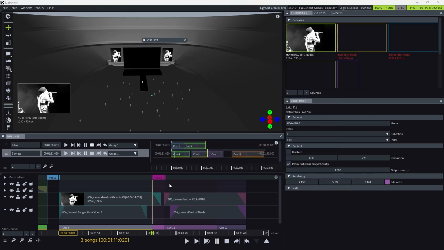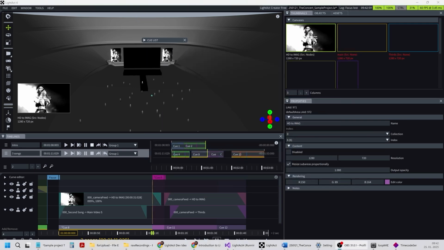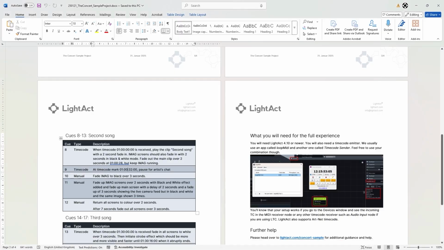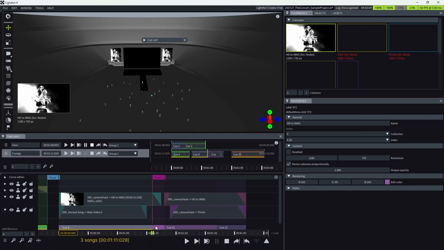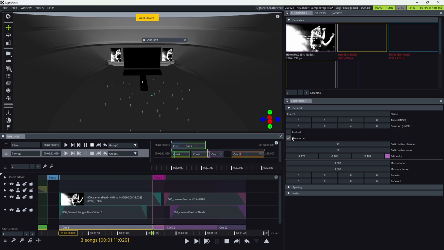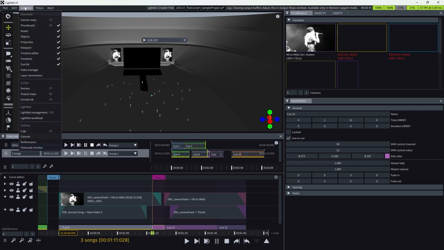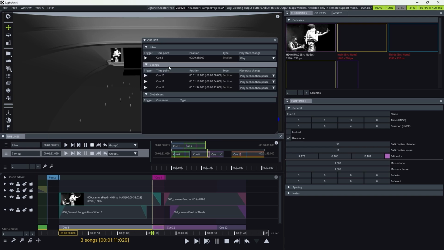At the moment, we are at cue number 9, and we are in pause mode because that's devoted for the artist chat. And Q10, 11, and 12 are manual, so that's why I've decided to use them as a queue in the queue list window.